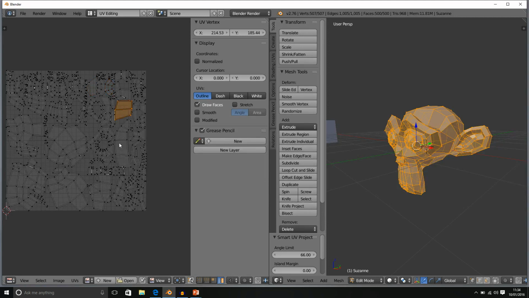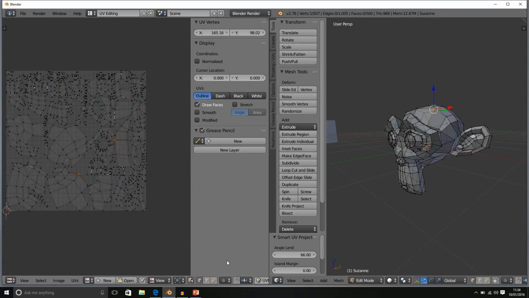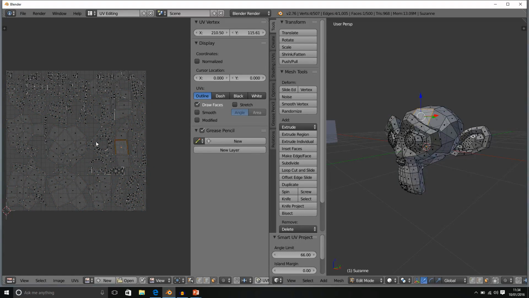So we now have an absolute ton of islands that we can work with, and this may look a bit daunting, but don't forget that you can always sync selection so that you can know exactly what face represents what part of your object.